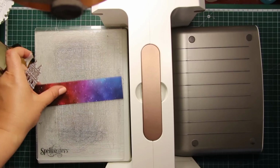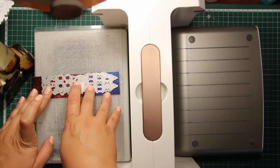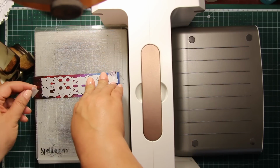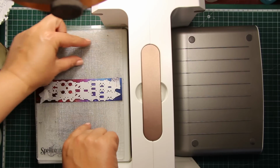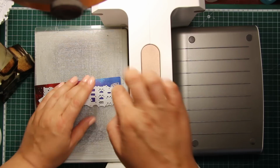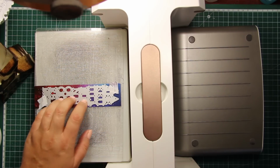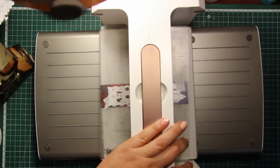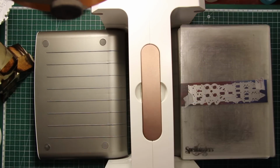Then I'm going to do some die cutting. I'm placing the strip in the center of the plate. It's because the areas at the right and to the left of the machine are normally the ones with the stronger pressure, but in the center the pressure is weaker, and this is exactly what I need. The matter is, I want the die to cut through, but I want all the letters to stay in the strip and not fall out. So this little trick really helps. Just place the strip in the center and don't use any shims.